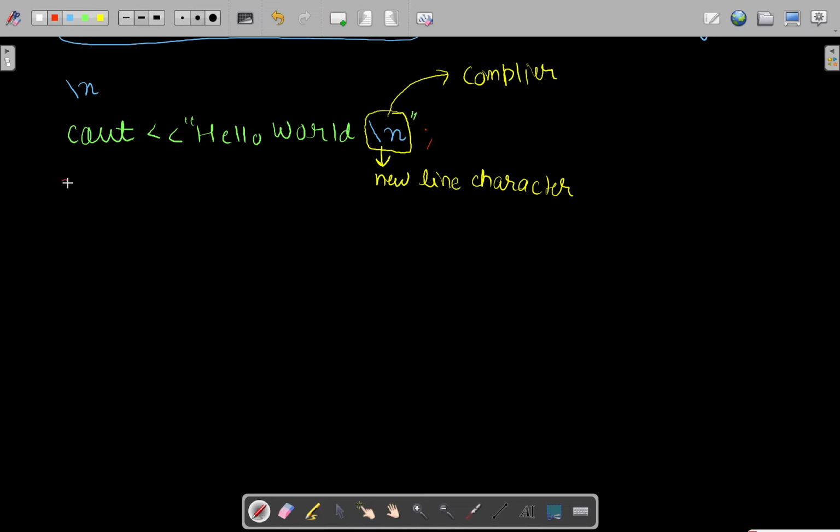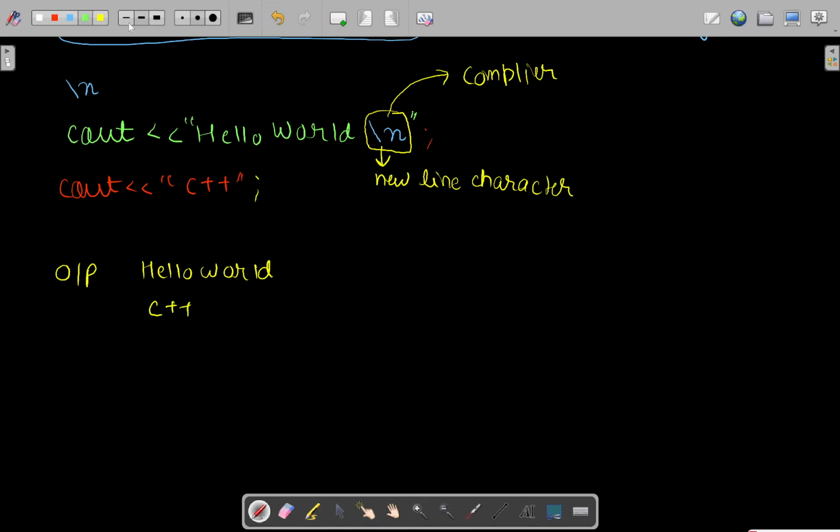So if I write another cout statement, that means C++, because of this new line character, the compiler is going to write this line to the next line. So what output will I get? I will get the output as hello world, and then C++.